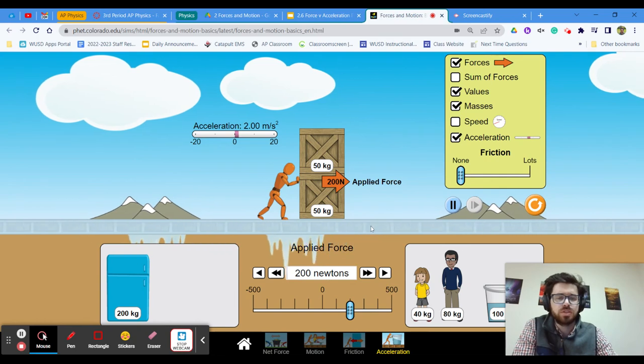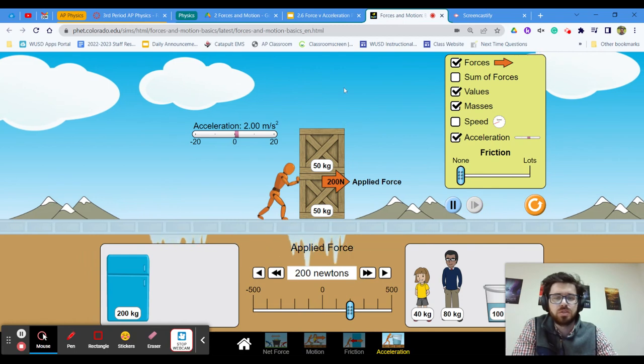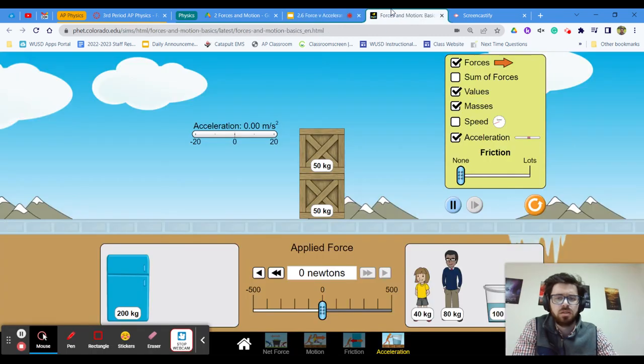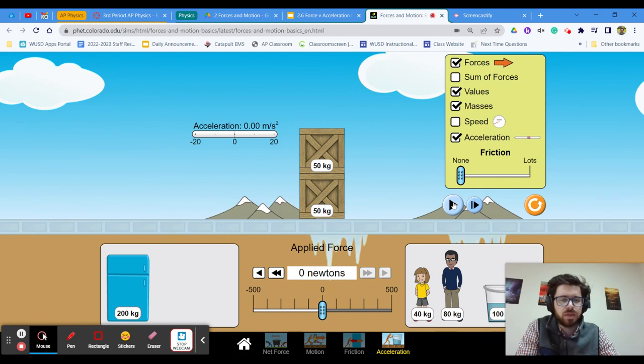Okay, here we go. So it looks like 200 newtons on 100 kilograms is going to be 2 meters per second per second. So let's go ahead and do that. So we got 100 kilograms and we got 2 meters per second per second. Now you can see that the simulation was going a little too fast, and so the person kind of fell off in the previous screen, which is totally okay. You can always stop it and you can redo it again. Just make sure that you don't pick values that are too high. It's like a kind of general best fit for doing that.